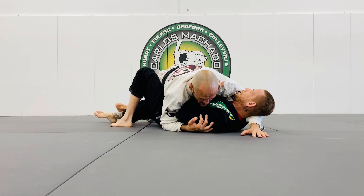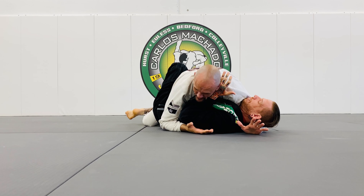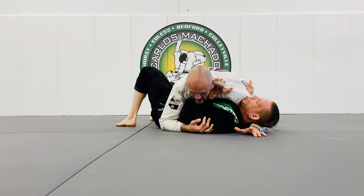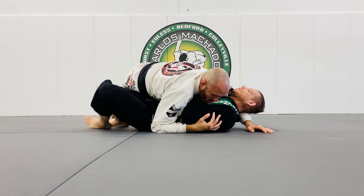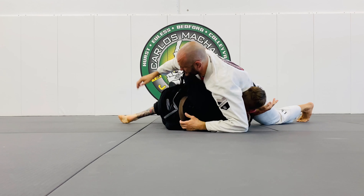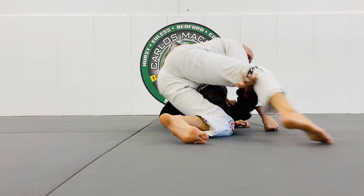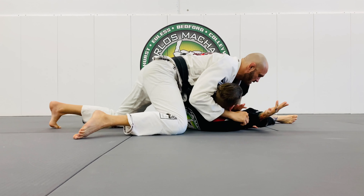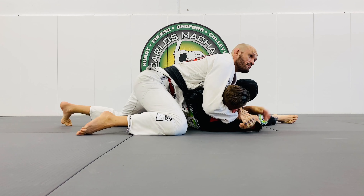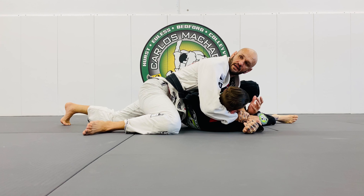As he starts moving — if I do this, he'll get a half guard, so I shouldn't do that. So I move my hip, I move my knee away. And I roll here. He went here, went here, went here, went around another way, went here, went here. So now he's faced away, but I've still got side control. He's not recovering half guard.